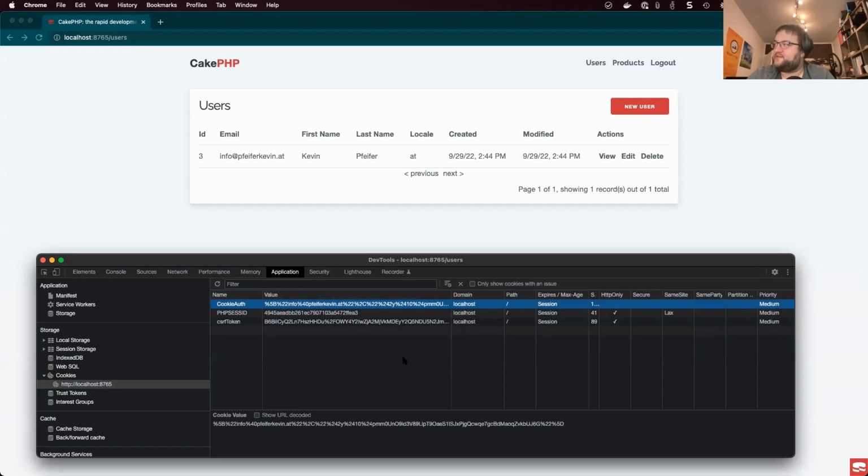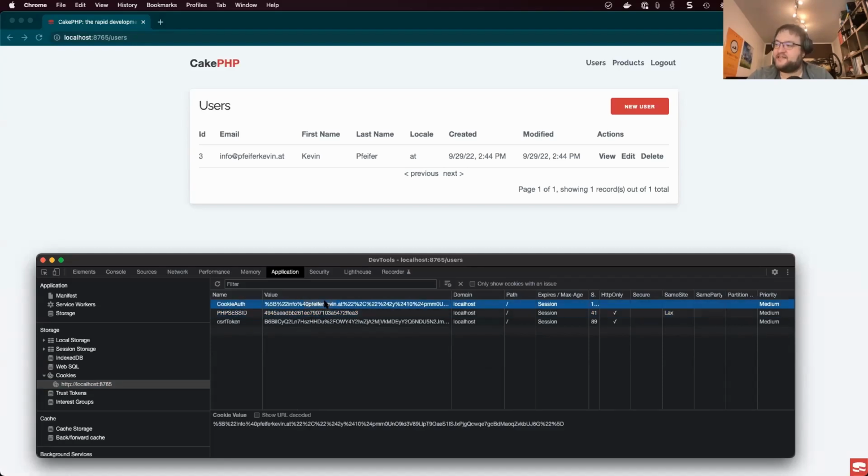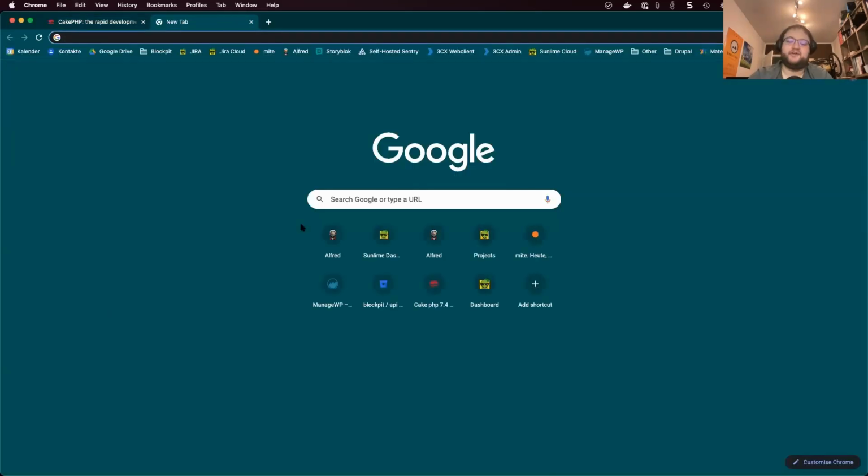One thing I want to quickly mention in that regard, as you can see here, this PHP session is basically the identifier for your specific session, which is currently running. So if we now do a PHP session read with that ID, we basically get the same data as currently present inside the cookie auth.